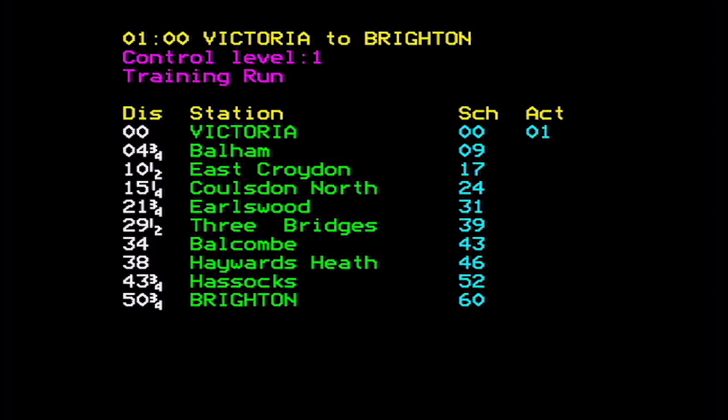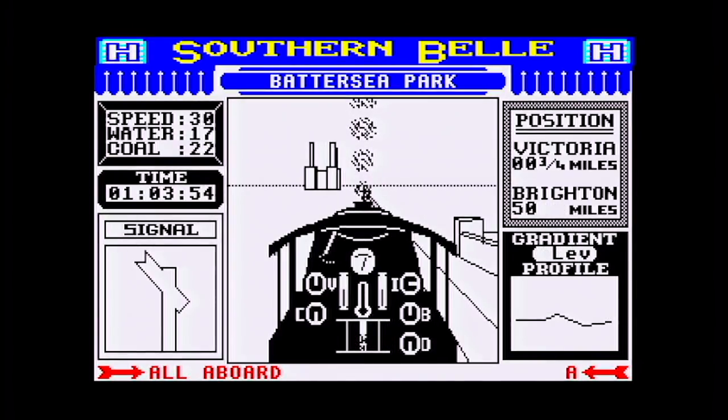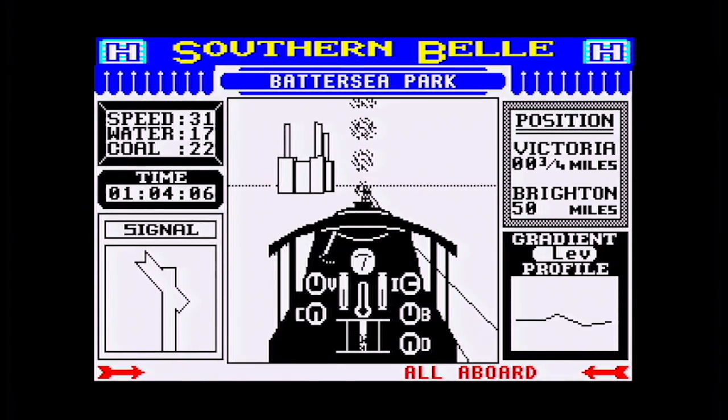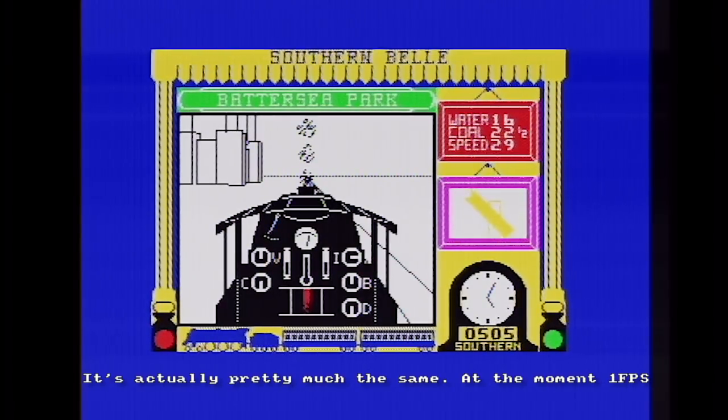Oh, I pressed a button. I pressed the T button. That's the timetable. We need to get to Balham in 9 minutes. And we've actually got some scenery. Because one review described the game's scenery as being a bit like a nuclear wasteland. But we do have Battersea Power Station on the left. Yep. That's quite well rendered. The frame rate on this BBC version, I was trying the Speccy version last night and I cut in some footage of that. I think it's slightly better.